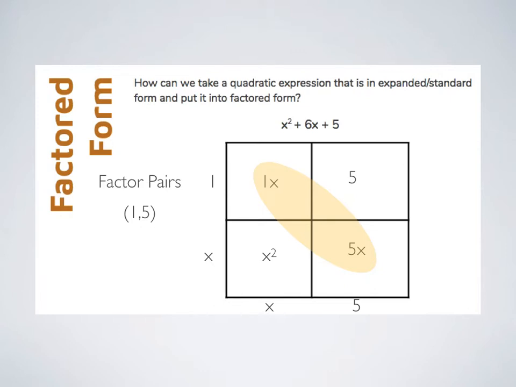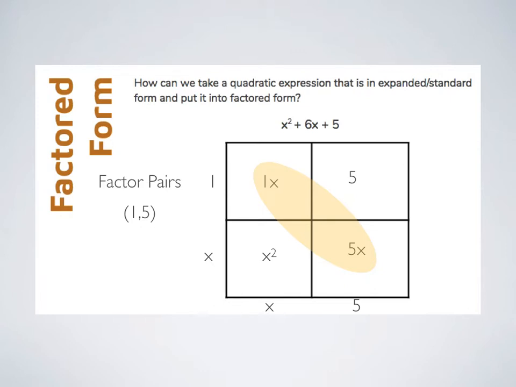Now, I want to point out right now that not every quadratic expression is factorable. Actually, most of them aren't, okay? But this one is, because 5 plus 1 equals 6. But if this were x squared plus 7x plus 5, we wouldn't be able to factor it, right? Because there's no way I can manipulate the x's and the 5 and the 1 to give me 7. I can only work it to give me a 6x. So not every expression is factorable, but today we're only dealing with ones that are.